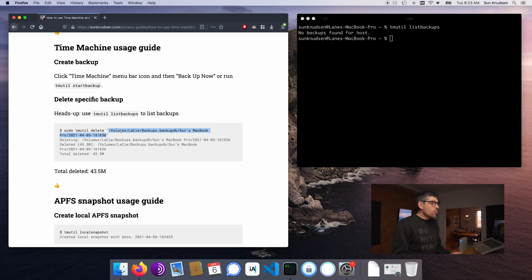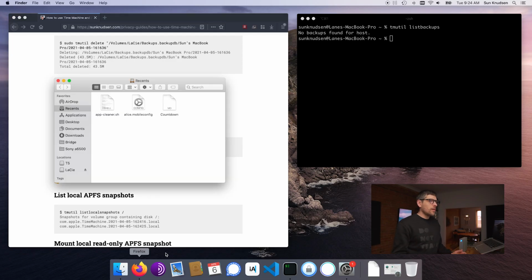And then if you want to delete one, you take an entry from the output of that command, and you run sudo tmutil delete, and you put it between double quotes to make sure that spaces and weird characters don't interfere with things. And it will say that it deleted a total amount of X space. By the way, as you run out of disk space, Time Machine will delete the oldest backups, but you might want to decide which ones you want to delete. So you might want to manually prune the Time Machine archive, and this is how one would do it using the command line. So that's pretty much all there is to it.